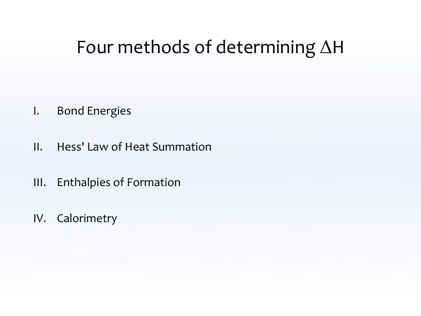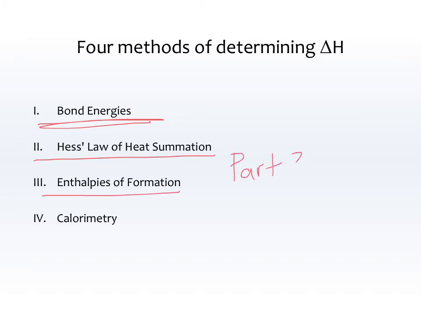Okay, those previous problems had you calculating delta H, but also really given delta H. The next set of things we're going to look at, actually at the end of this video and the coming video, is how to calculate delta H, like where the numbers come from themselves. Earlier we said essentially it's internal energy plus work, but then where do those numbers come from? So we're going to look at 4 distinct methods of determining delta H: bond energies here in this video, Hess's law and enthalpies of formation, these guys are both going to be in part 3, and then calorimetry, that's going to be in part 4.